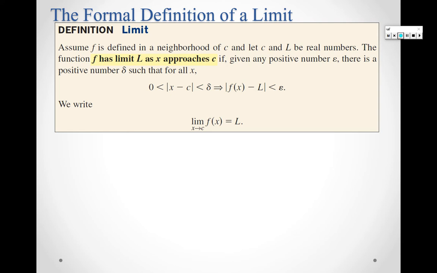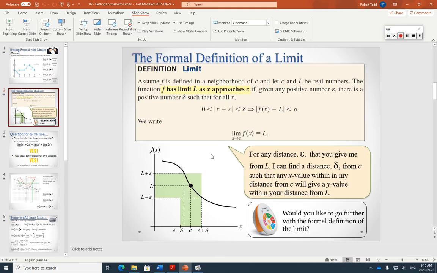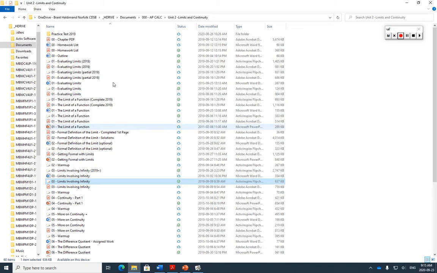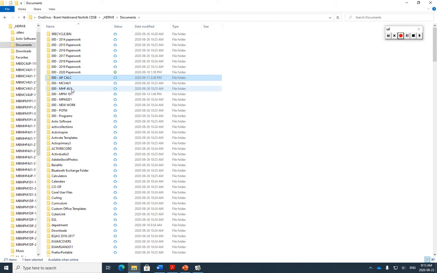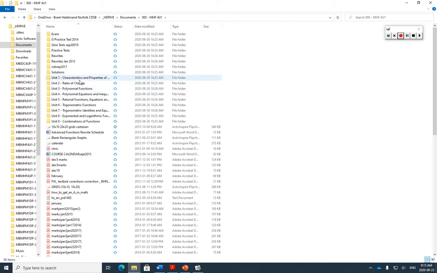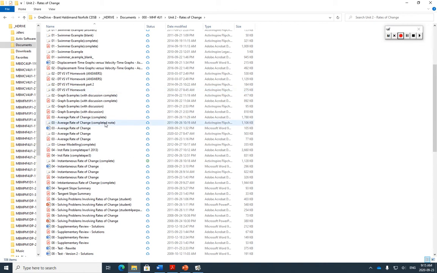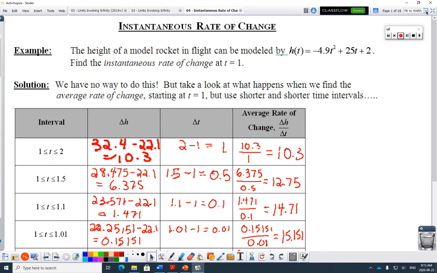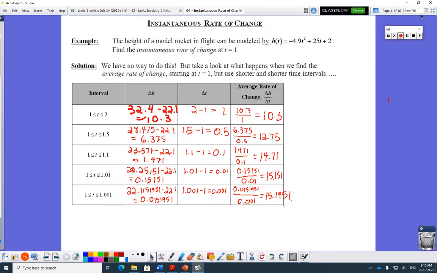And to do that, I need to go back to that advanced function lesson I had up yesterday. If I can find it quickly. Rates of change. Instantaneous rate of change complete. I'm hoping this is exactly what came up. Oh, yes, it is. And we'll go best fit. There we go. Okay. Let's just talk about this situation again.